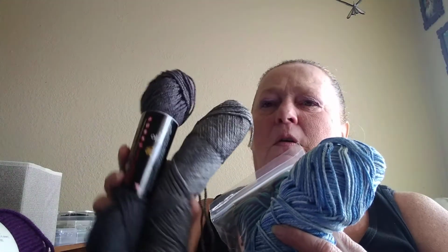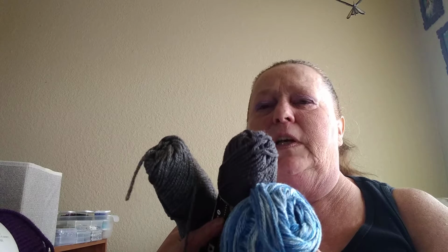So, if you're interested in this, I'm going to work up a sample. And maybe we could have a crochet along since basically everybody's home. I was going to do it this last fall, but I was working on Christmas blankets, and then I was going to wait till this next fall. But it's not real warm, so we're all home, and we got more time. So if you're interested in that, please let me know.